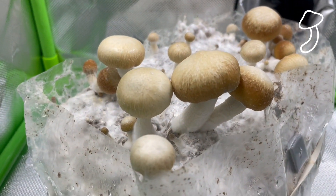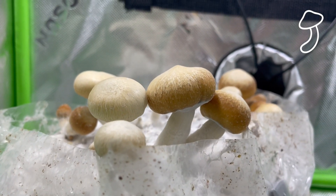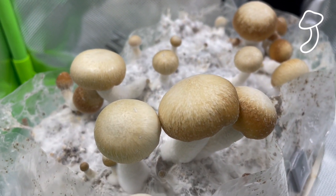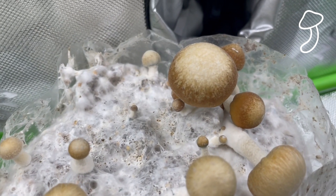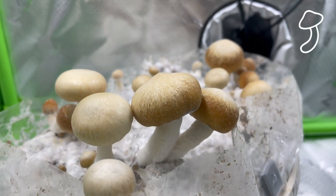After about eight or nine days you can see they'd started to fatten up a little bit. This is 24 hours after being inside the small Vivo Sun tent under the grow lights, and as you can see they seem to react better to having more direct light — which was a good sign for me.